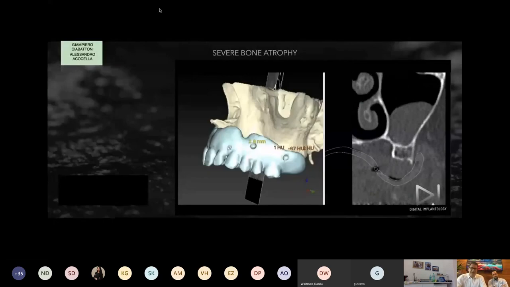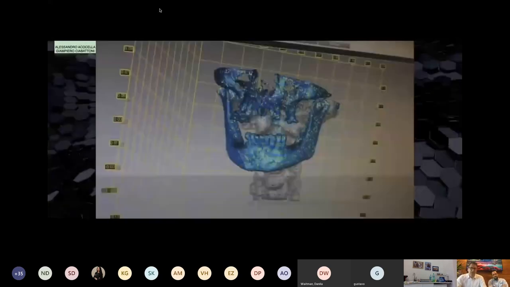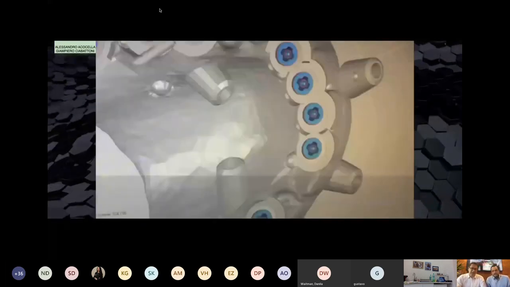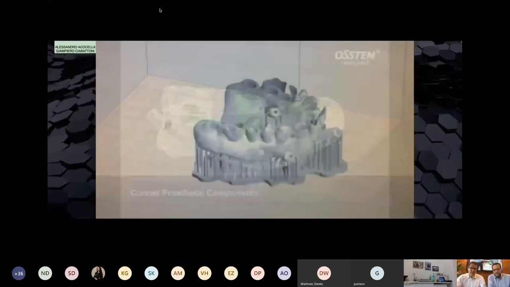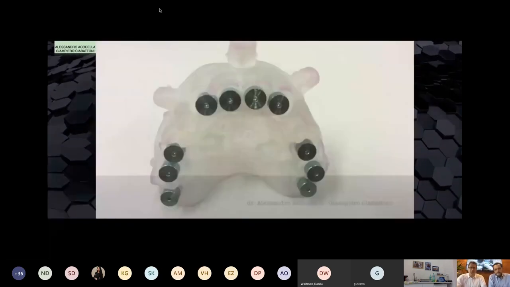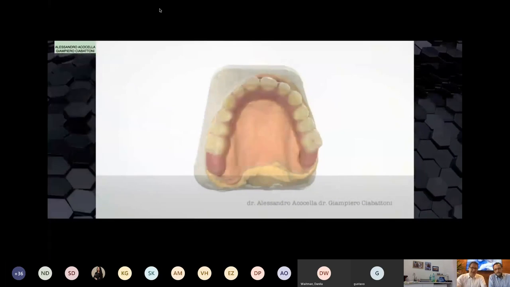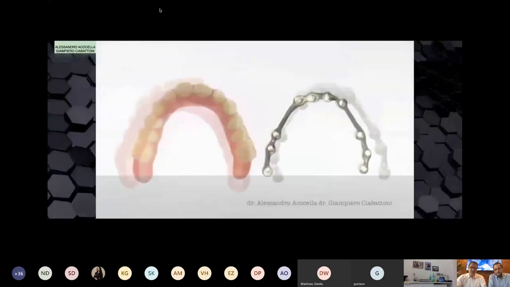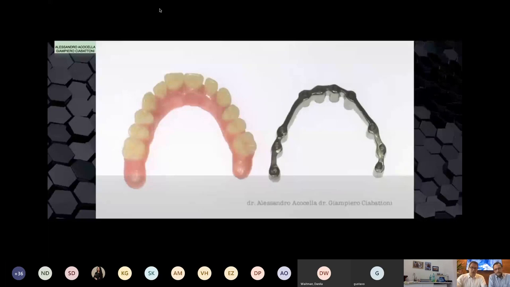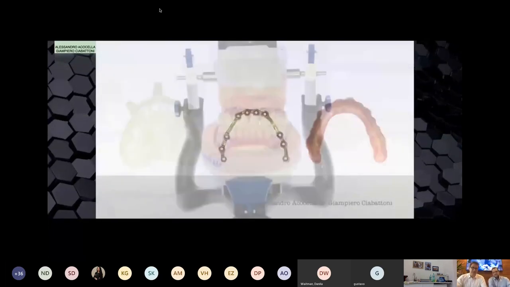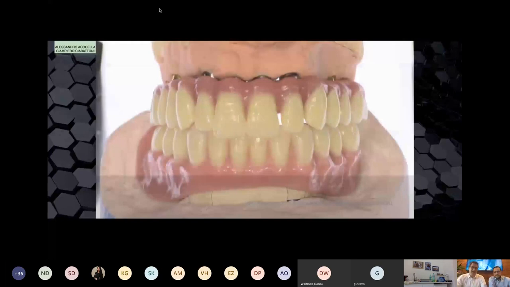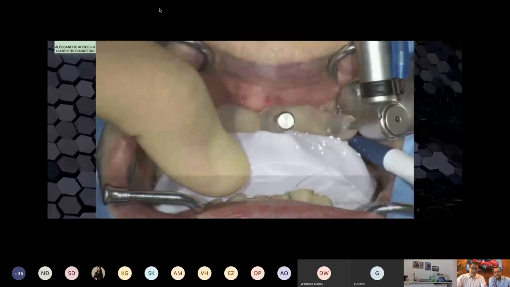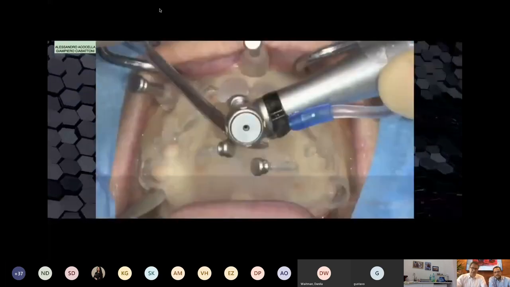In that period, we used a lot of cases. Working completely digital can increase a lot the accuracy of our surgery. And we do it all ourselves. We produce the guide, we print the guide, we produce the framework, all virtually. And from the guide, we can obtain one virtual cast. If you decide to use a bar, it increases a lot the success rate of our surgery, because we know if you splint immediately a lot of implants, some are short, some are with very low quality and low stability, we can treat also this very difficult patient.